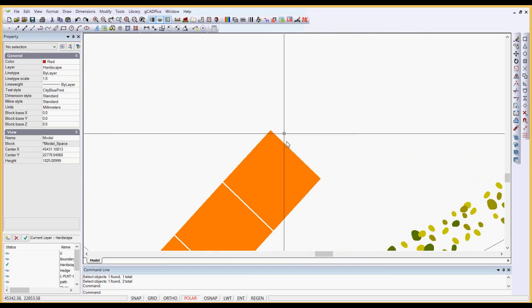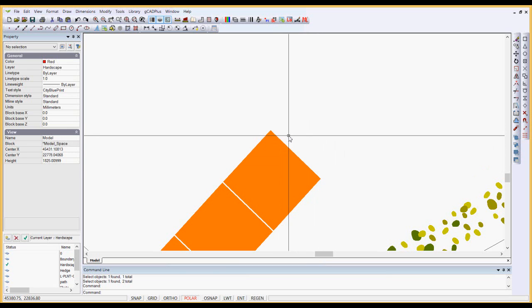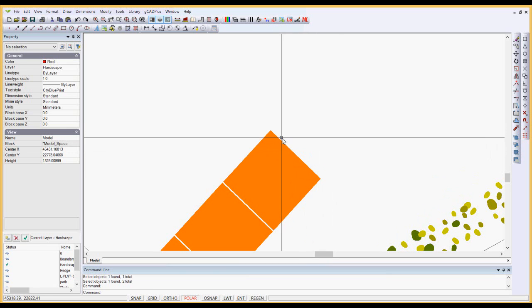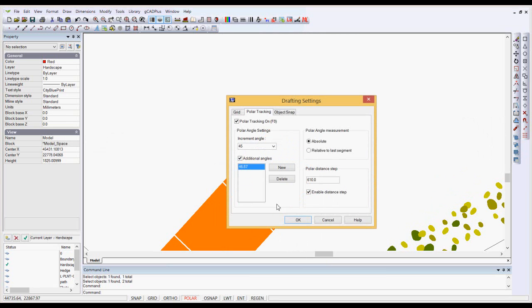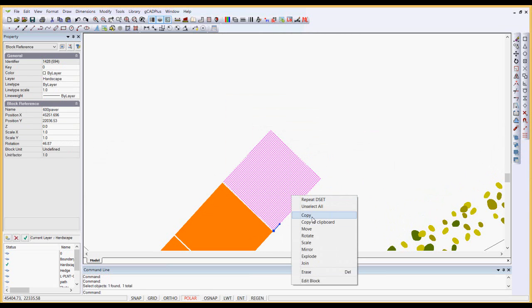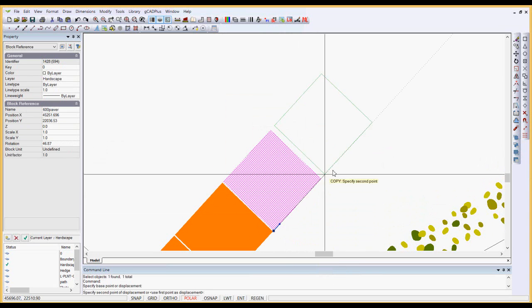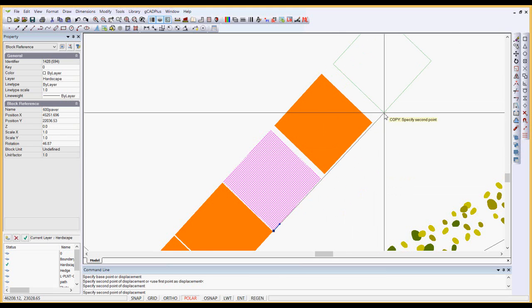If, for the sake of argument, you wanted to have a wider gap and leave space for some planting within that gap, all you need to do is right click, go to drafting settings and say, well, we'll go 650 and OK. Now when we copy this one from that point, we can stay online and it clicks into that position.